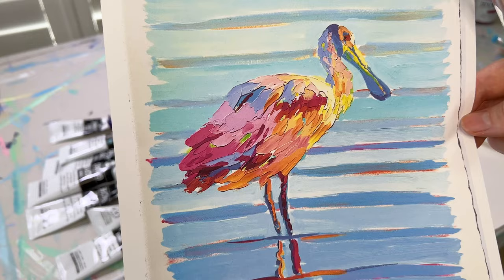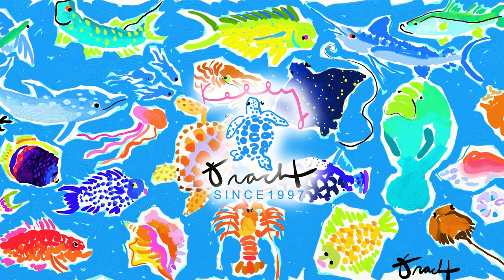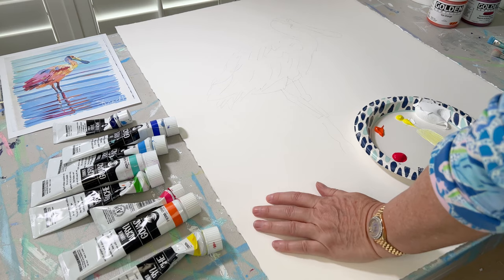Let's paint a beautiful spoonbill. This is an image that I licensed from my good friend Mark Brown, who's a photographer and a painter. And so I have this image that I like to paint in different ways.